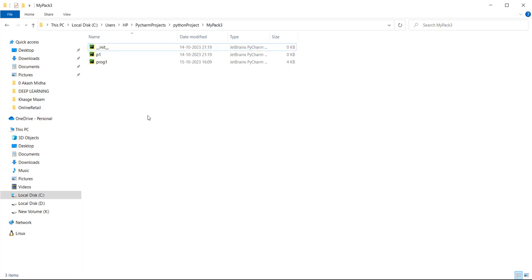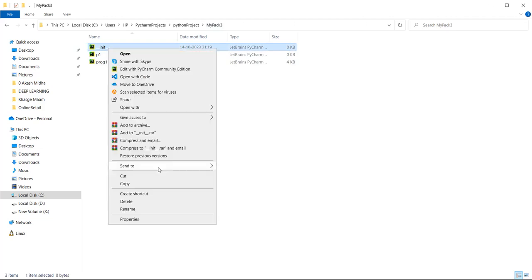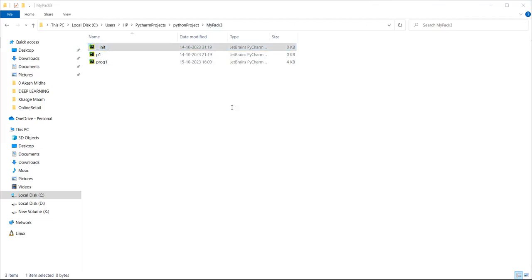This file can be blank. So what I did, I created a folder called mypack3. Inside mypack3, I have init, P1 and prog1.